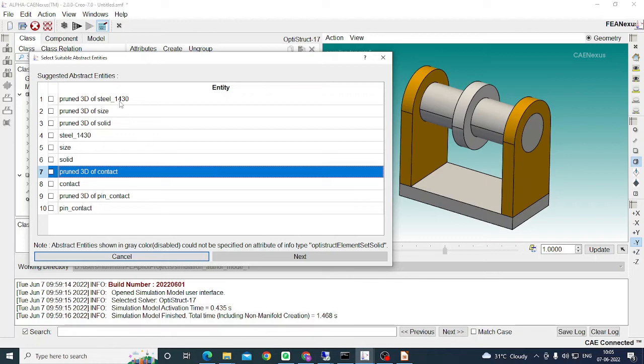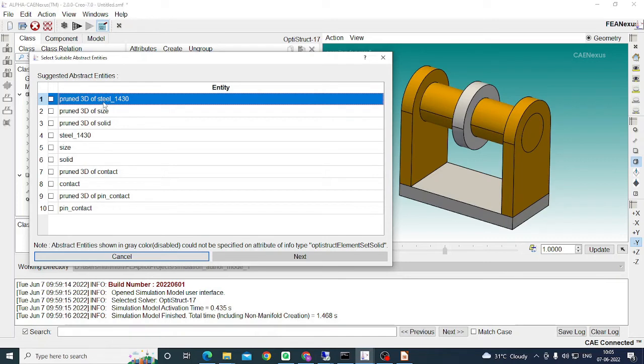In this case, I'll go with Prune 3D of Steel 1430 for two reasons. First, it highlights the geometrical region which I wanted, and second is the naming, that is Prune 3D of Steel 1430, which is in line with my tagging nomenclature. I know that I used the Steel 1430 class to represent my solid element types.